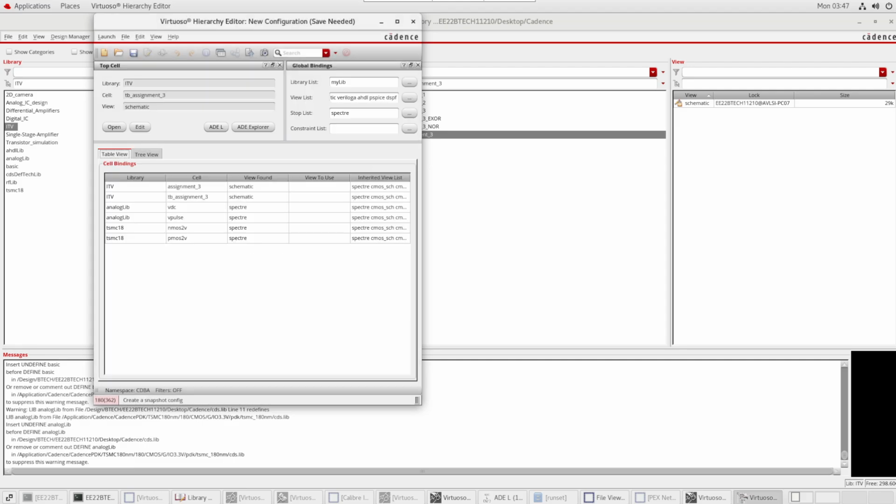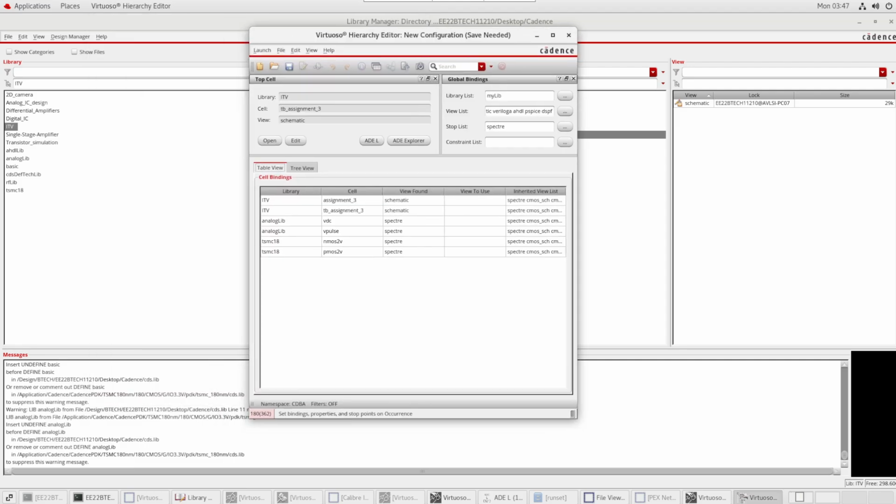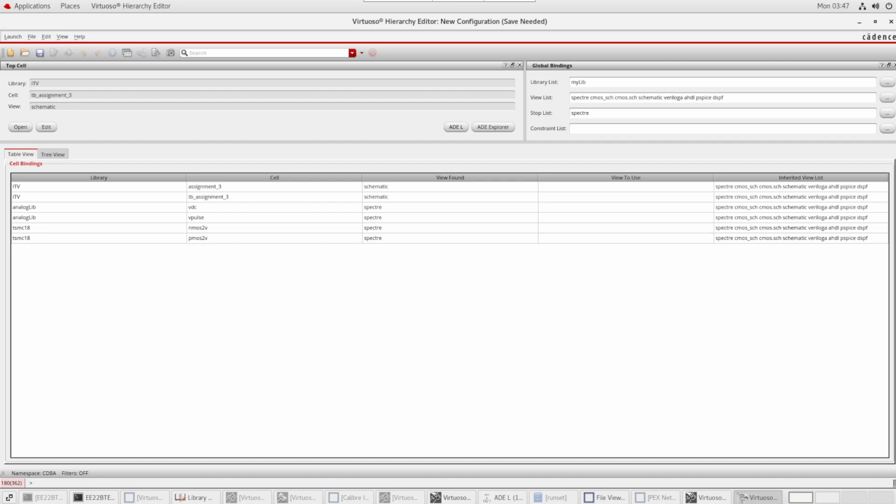Library list you can just ignore, it doesn't really matter. So save it first. What we're doing is it just shows all the modules which are present in your test bench, where they're coming from, what view you're using for them. This is the purpose of this config file.